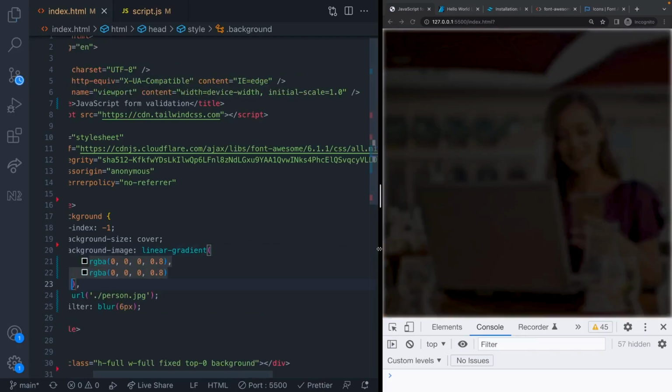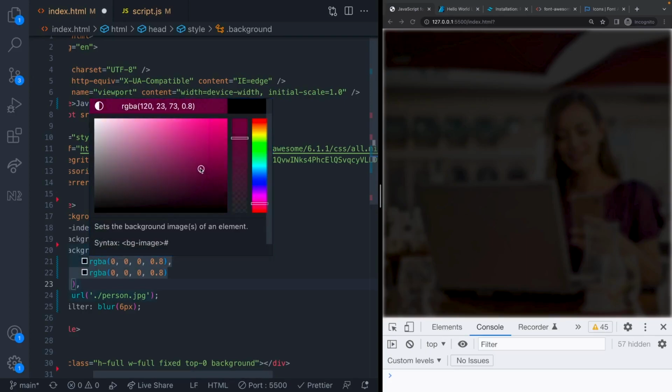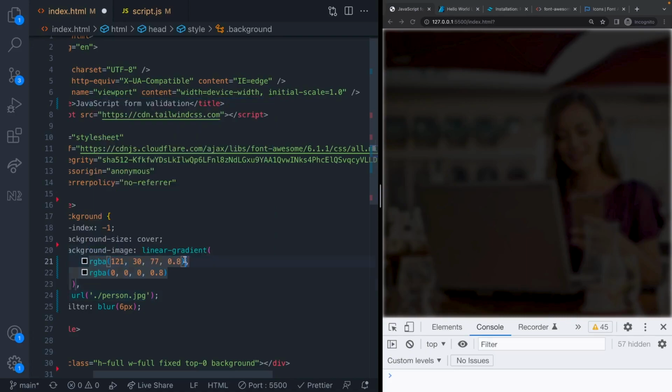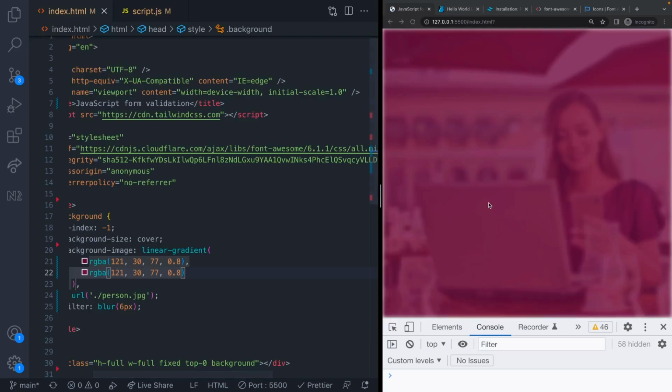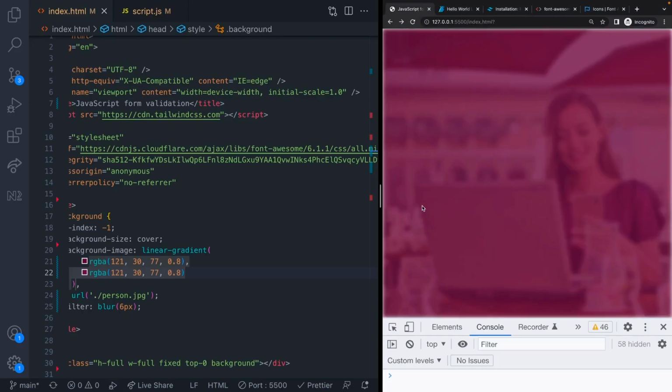And you can see it should turn into a darkened image there, but we want to set that as a sort of pinky purpley colour. So we'll go something reasonably bright, but not too offensive. And we'll copy that RGB value onto here. So it's a gradient, but it doesn't actually go through any different colours, it's just the same colour. And there you go, we've got a sort of representation of what we have in the template as well.